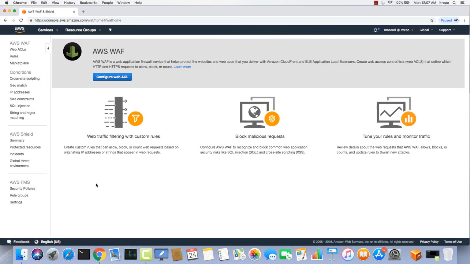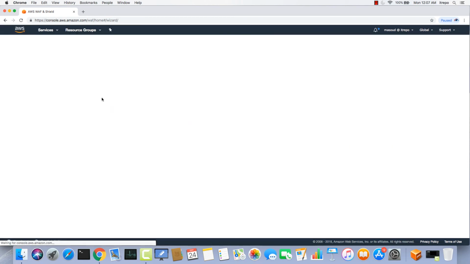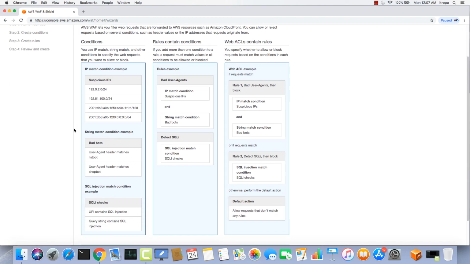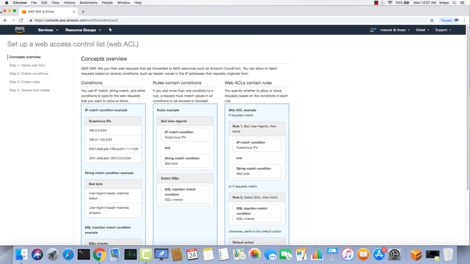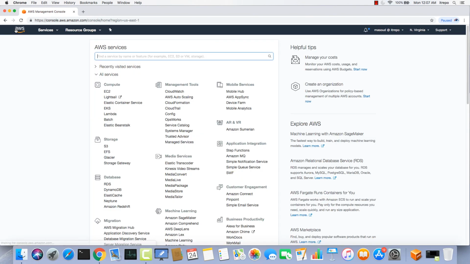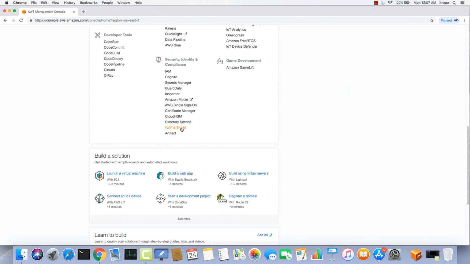And if I click on this one, and if I go to Configure web ACL, this is the concept of having a WAF and putting your web server behind a WAF module. So you can have control over the IP addresses, over the bots, or any SQL queries, any injection, and any bad IP addresses or any problems that are going to threaten your web server. So this is going to be one of the modules and services that could be really useful.